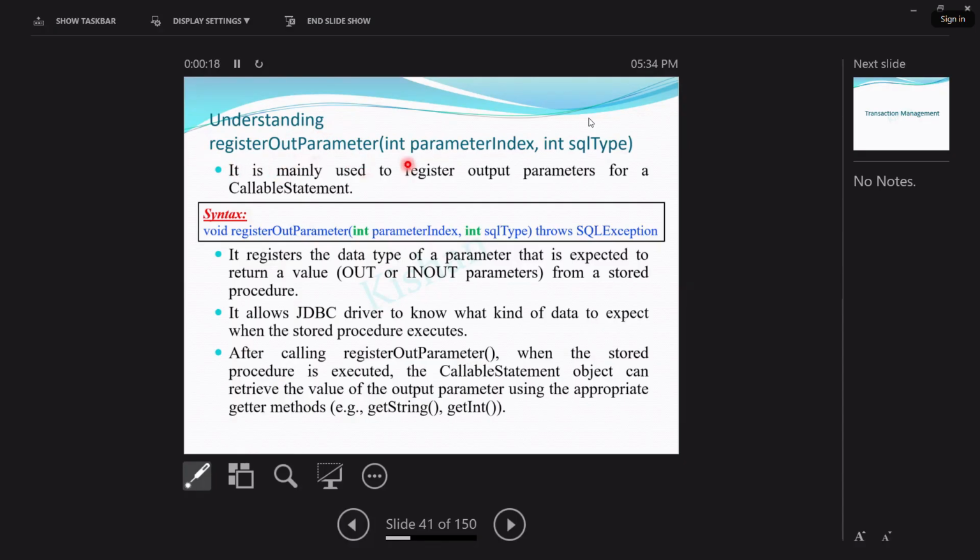It's a method and it's a parameterized method. Obviously, how many parameters? Two parameters, int and int. Please make sure to write like this. Side heading.